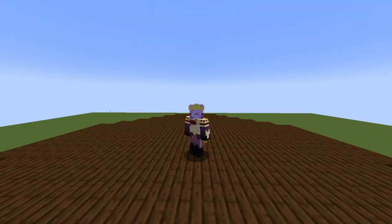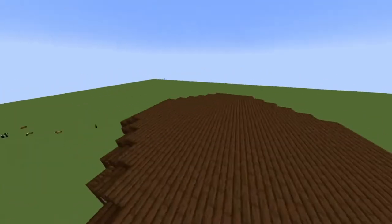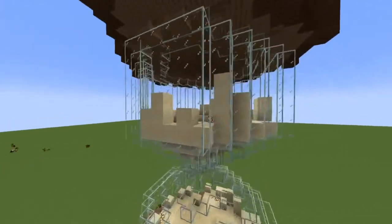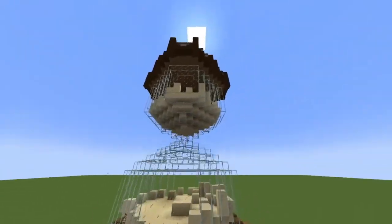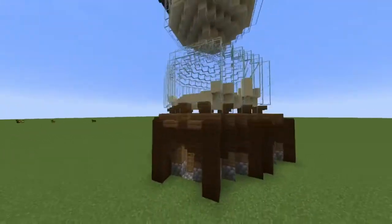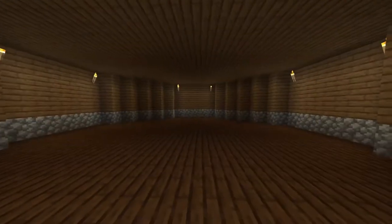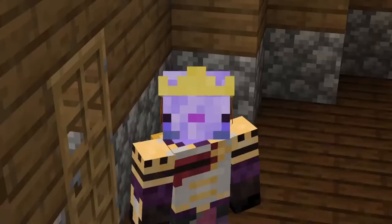My name is Snowstrom, and in today's video, I'm going to be showing you guys how to make an hourglass house. Now, this house was custom made by me, as you can see here. It has sand in the top, spewing down into the bottom, kind of giving the look of an hourglass. And the house function comes in the bottom part, where you have this big space that you can put basically anything you want. You can put a bedroom, kitchen, bathroom, even a bathroom.